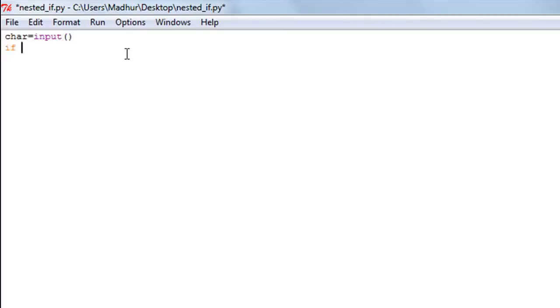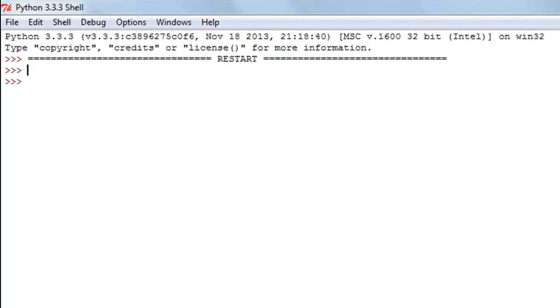And then I use the if statement and the ORD function to check whether the character's ASCII value lies in the range 65 to 90 or not. And the reason why I'm going to check between 65 to 90 is that the ASCII value, I'll use the ORD function in the shell to check the ASCII value of the alphabet capital A. So I know that that's 65, and that of capital Z is 90, and that of alphabet small a is 97, and that of alphabet small z is 122, right?